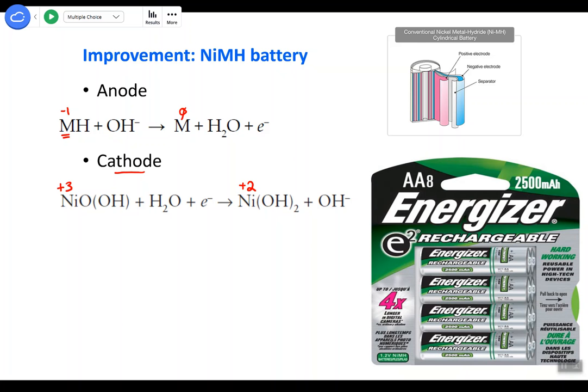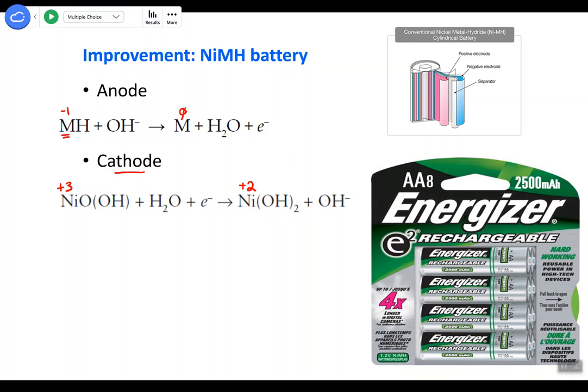Now, this battery can also come in a jelly roll style. So again, you don't need the 2 beakers with the salt bridge and the electrodes, but those components are still here. We still have an electrolyte that acts as the salt bridge. We still have the anode and the cathode, and then they're just layered, but they're separated by the electrolyte separator. And then you can roll it like a jelly roll so that you have lots of contact between these 2 electrodes, but it's a controlled design.